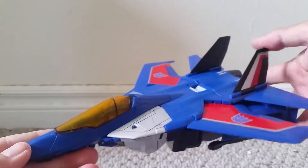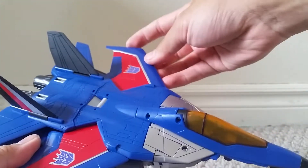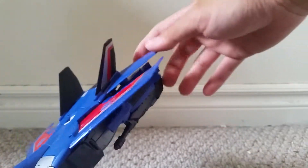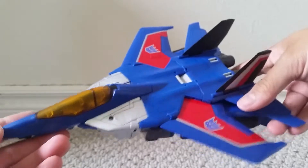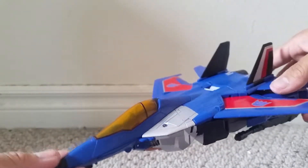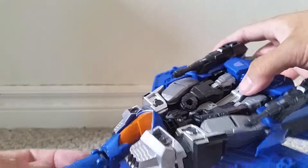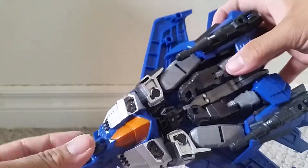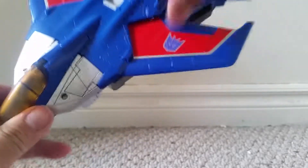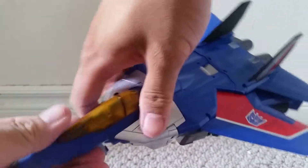It's a very great looking vehicle mode, and despite it being a retool of Jetfire it still looks pretty great. You've got the nice silver right here, the nice nose with a black tip, a pretty cool looking cockpit with two seats that opens up, and some nice landing gear on the bottom. I'm pretty glad it folds toward the back — that way you don't have to worry about it going upward as you're rolling it forward.